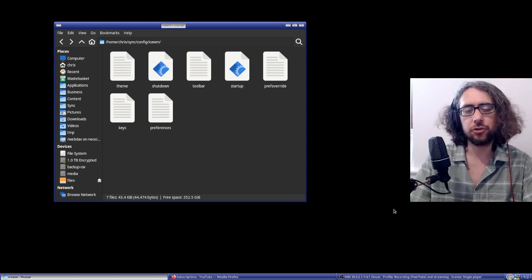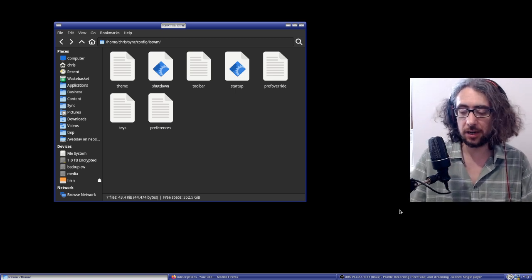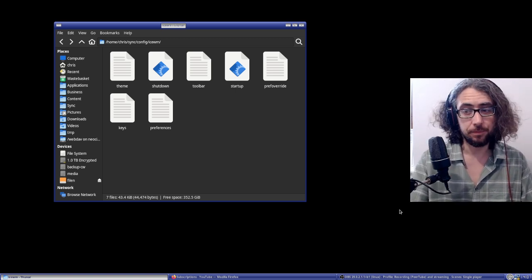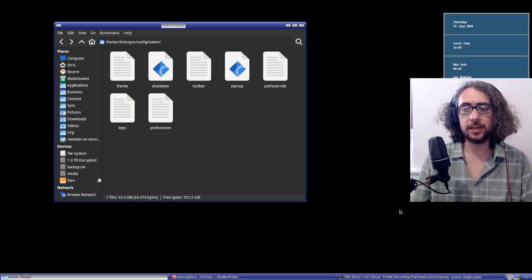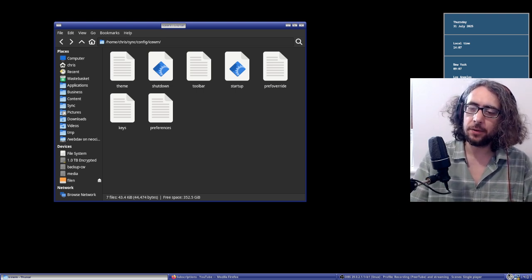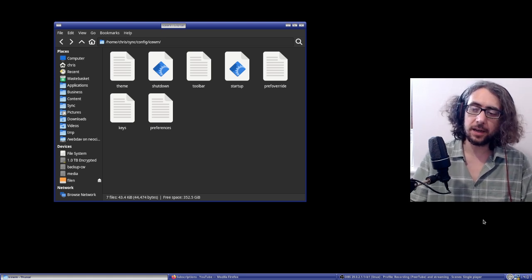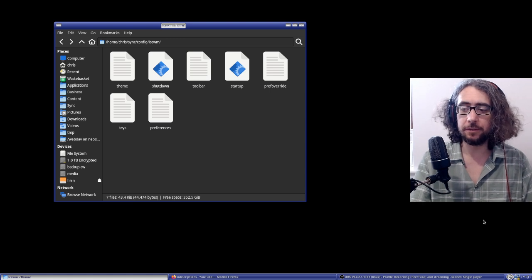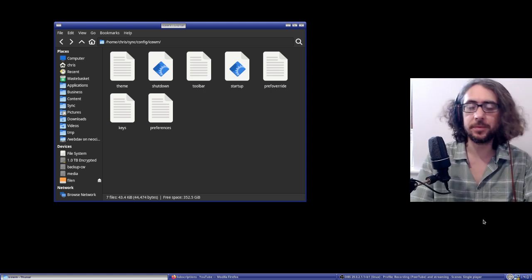So in my system tray, me and Drew have been talking a lot. Drew doesn't have a system tray on his desktop, and he uses a lot of shortcut keys when he wants to view some information that you'd otherwise look to the bottom right-hand corner of your screen for. Now here I've got my network applet. I kind of like that because, as you can see, there's a little lock in the corner of it, which means that my VPN is activated. I like to know if my VPN's on at a moment's glance.